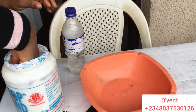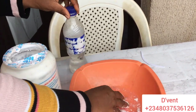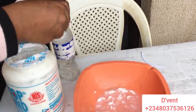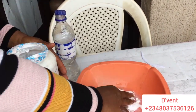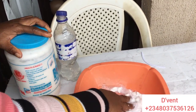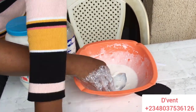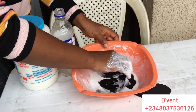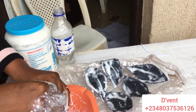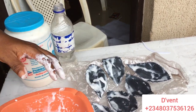The next thing I did was mix my top bond. I use top bond — you can use stiffener — but I tend to use top bond when molding with pad and cloth materials. I mix it to my desired consistency, then dip all six leaves into the top bond. Once done, I bring them out and lay them on a surface — I used nylon — and put them in the sun to dry.